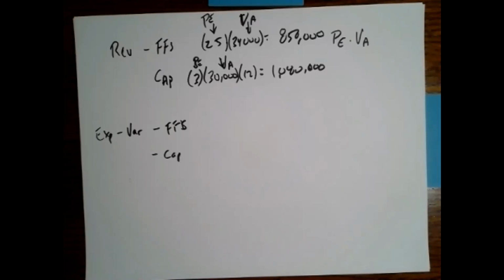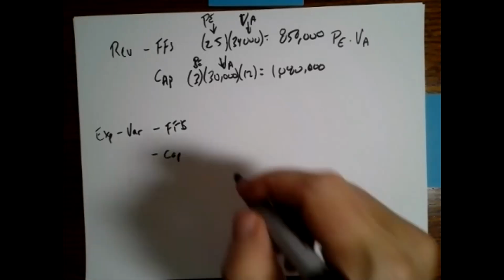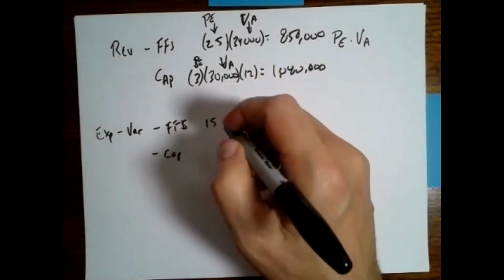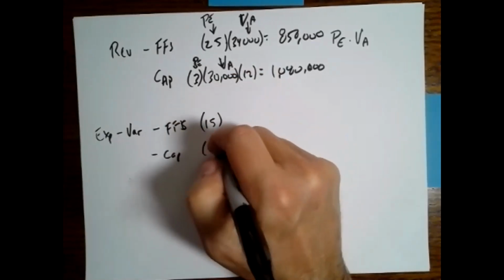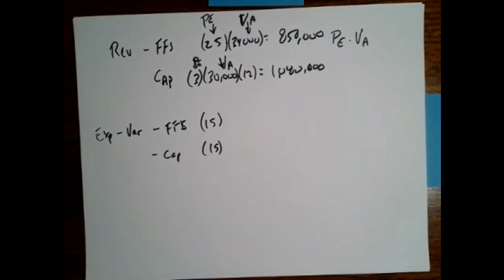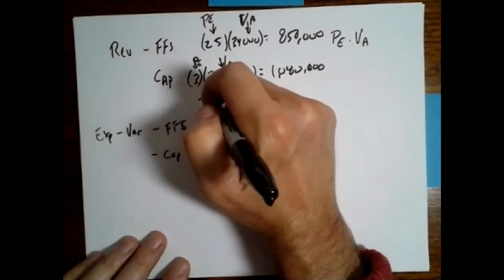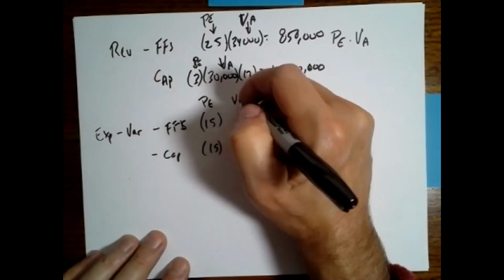So we want our expected variable cost per visit. And if we go back to page 283, section 3, the variable cost per visit is 15. So we're going to use 15 for both capitated and fee-for-service patients, because it doesn't matter whether they are capitated patients or fee-for-service patients. Now that is our expected price. We need our volume actual.